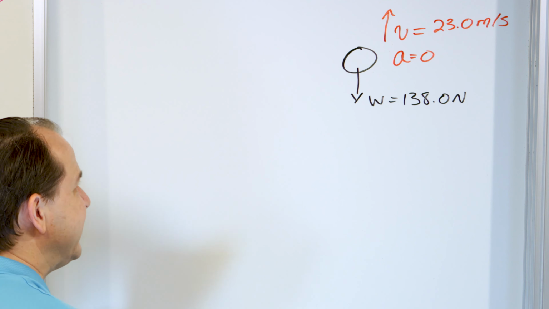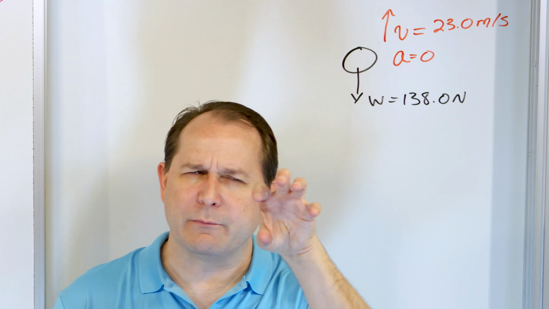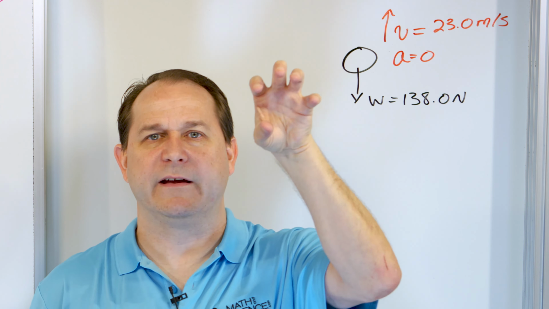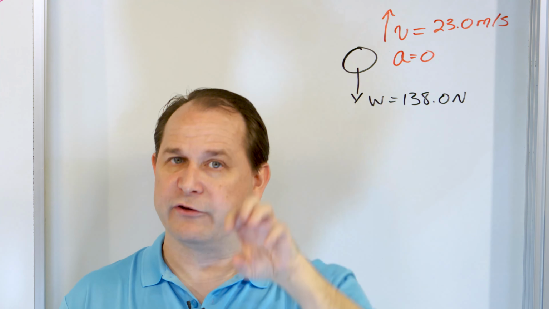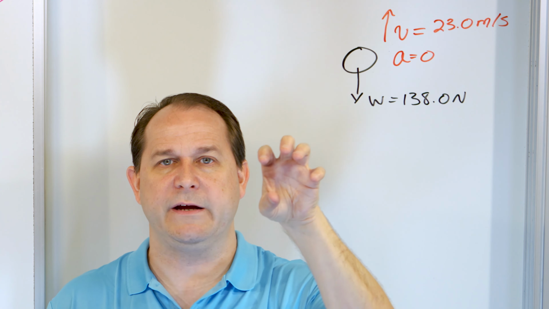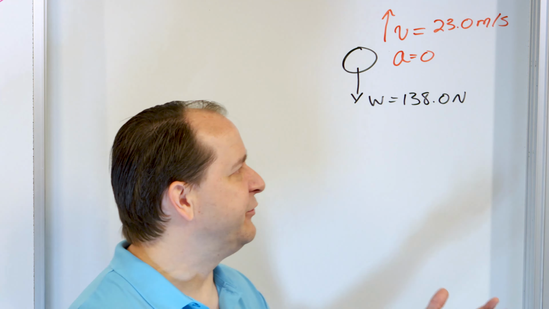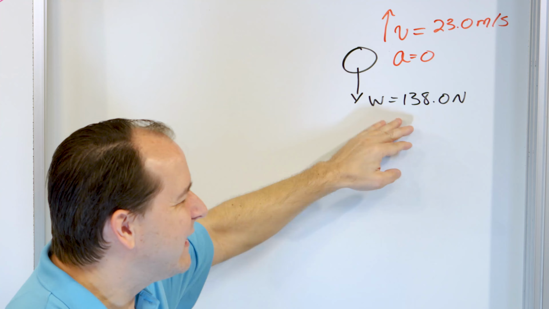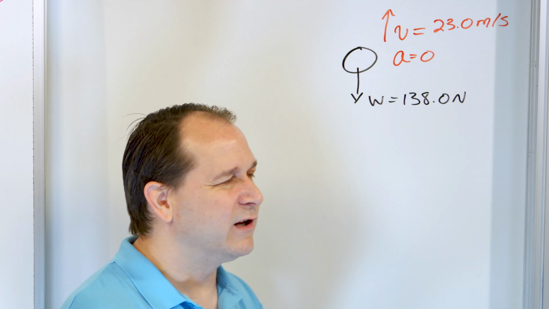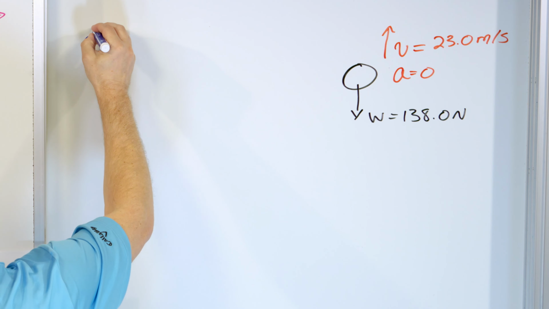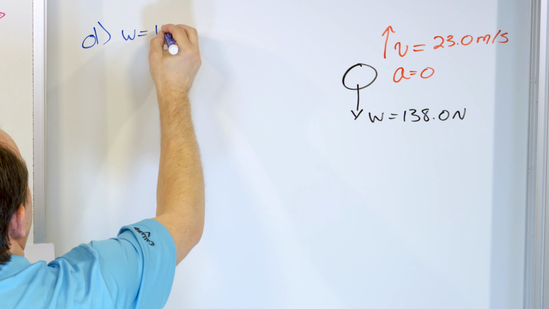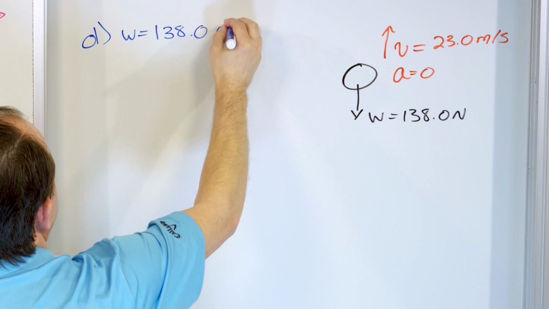So it's not accelerating. It's like a rock. For some reason, it's just going up like this. It's not accelerating or slowing down. It's just constant speed going up, right? Like this. So what would its weight be in that situation? If its weight is given to you as this, again, it's independent of the motion. So it's a little bit of a trick question. So for part D, the weight will remain to be 138.0 newtons.